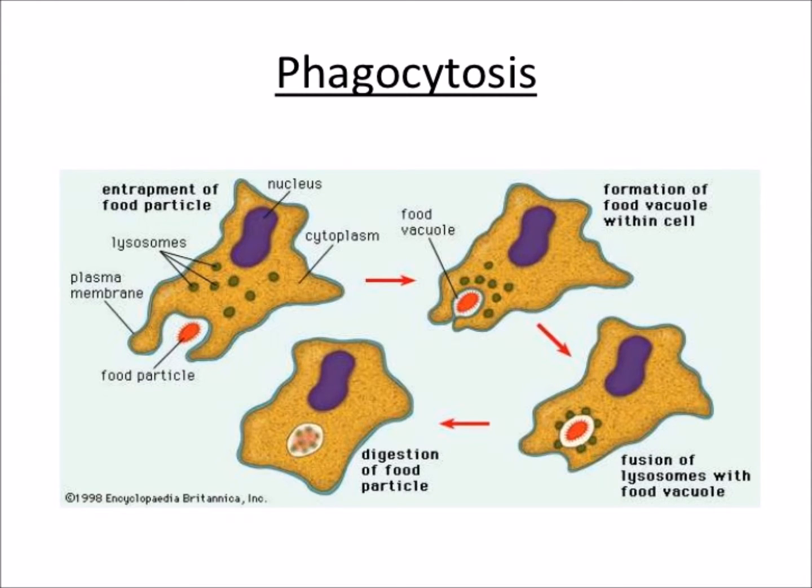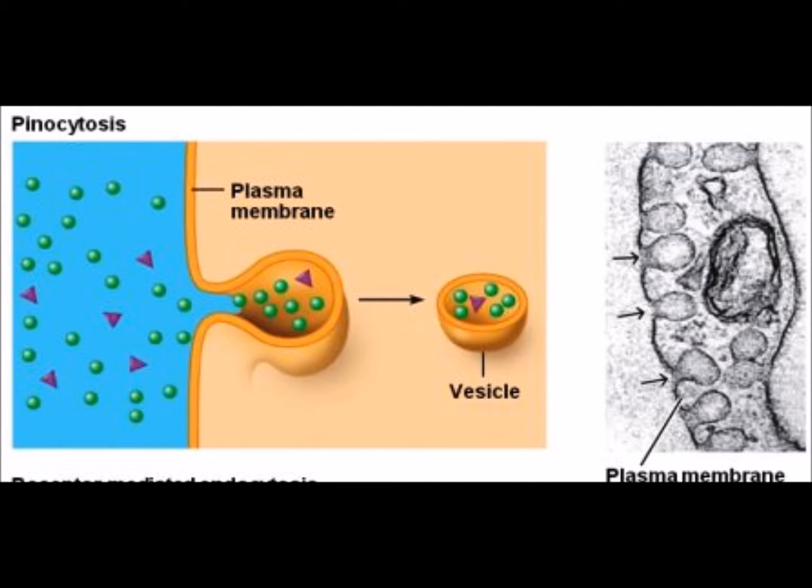This vacuole will later fuse with lysosomes, which have enzymes that break the engulfed particle down into its basic components like amino acids and sugars, which can be used by the cell. Pinocytosis is the method in which cells take in extracellular liquids while enveloping. It occurs quite frequently and involves much smaller vesicles than phagocytosis.